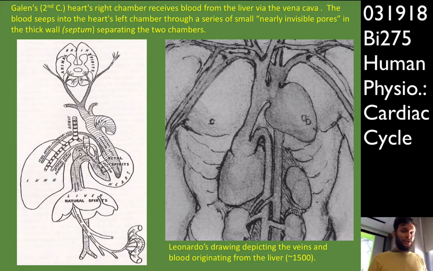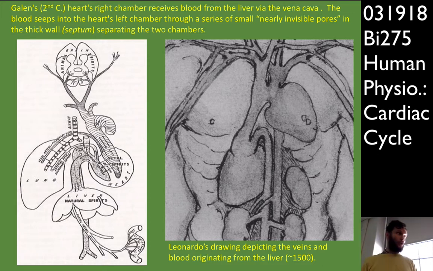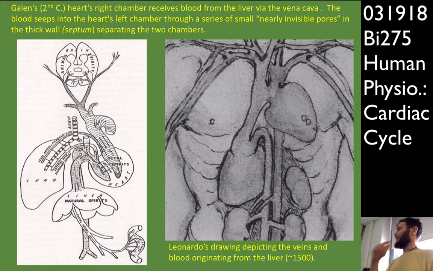Now, what's interesting about this, there actually is, at least in utero, a hole between the right and left side of the heart called the foramen ovale. Have I talked about that already? No, okay. Well, maybe I will here. We'll see what I have time for. But it's part of the fetal circulation of blood, which is a pretty interesting story. And then Leonardo didn't really evolve this very much. Did get a pretty reasonably accurate depiction of the vascular flow of the abdomen, however.